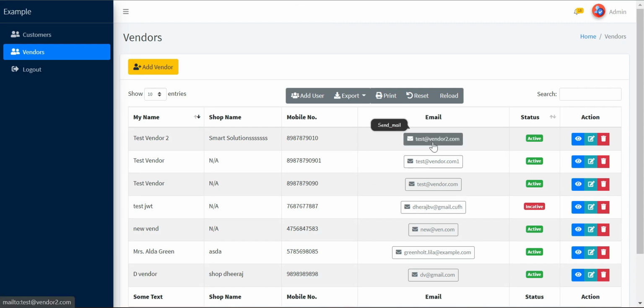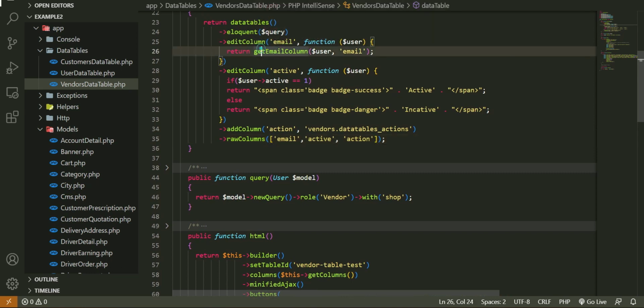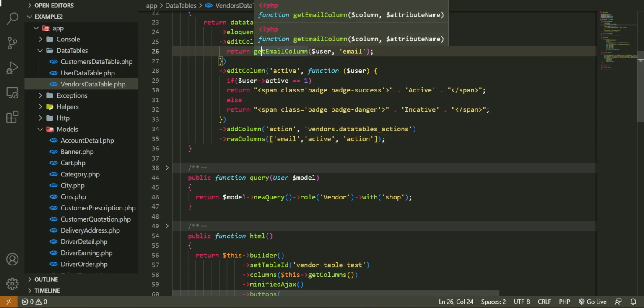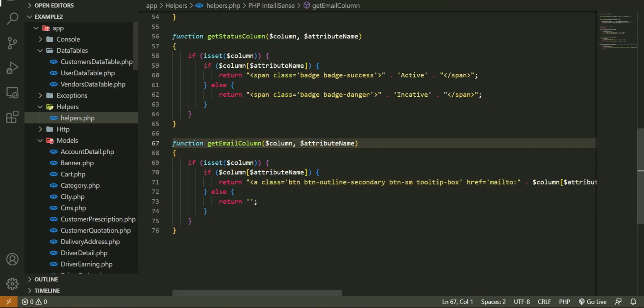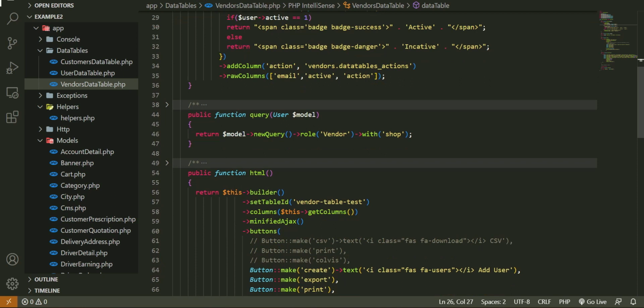Similarly I did it for email. This get email column I added in a helper function. Then add column action. This add column action I am taking from a Blade PHP.